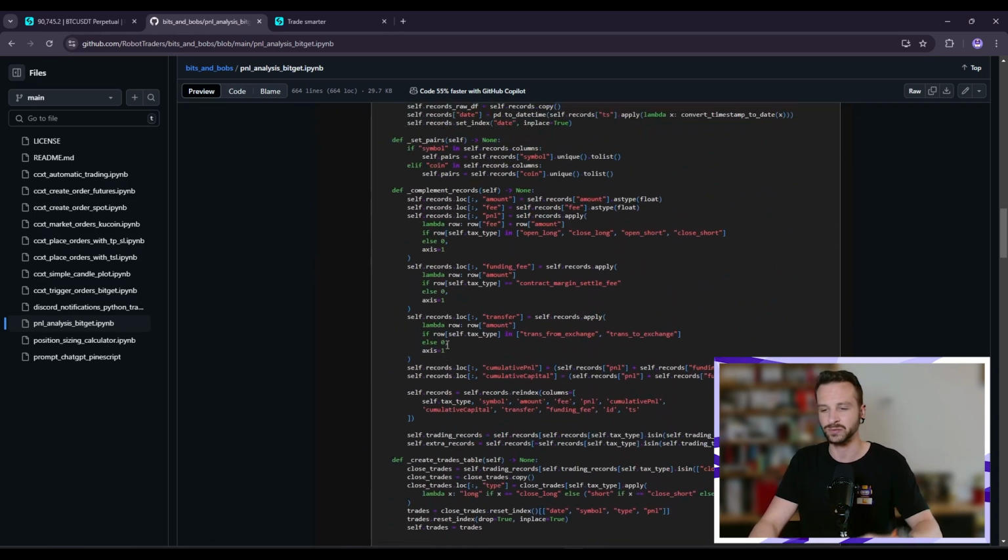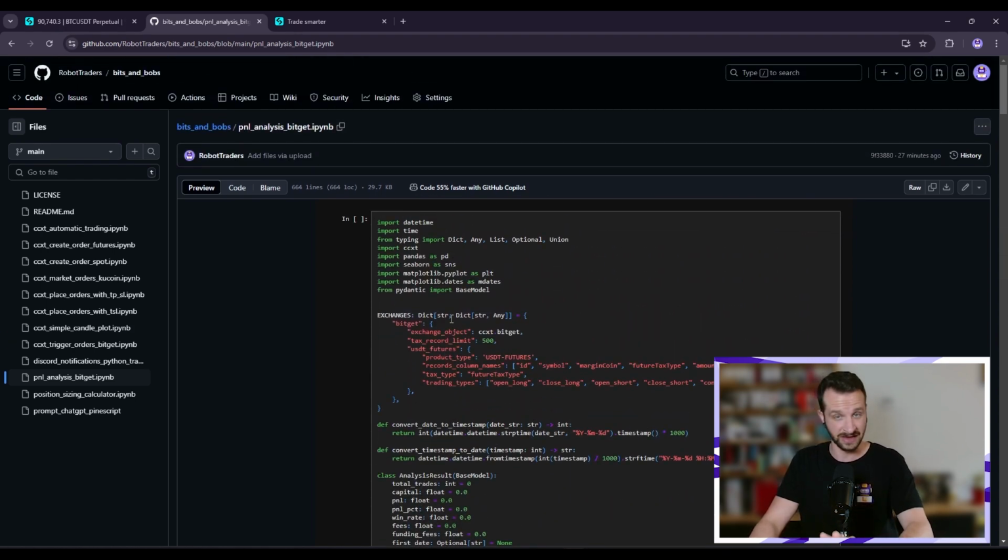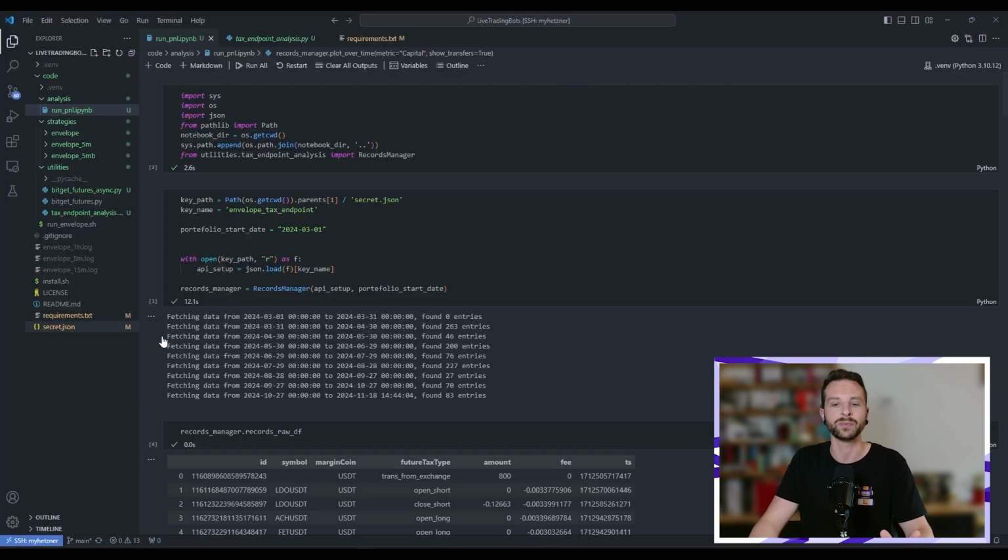So you can download that, etc. But what I'm going to be using today is that version, but built in this here. This is the repository where I develop all my trading bots and run my trading bots. It's a repository that I've shared in a video here on the channel. I'll put the links down below, so if you want to catch up or whatever, you can find it.